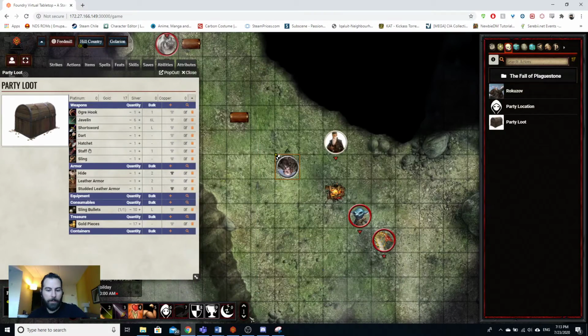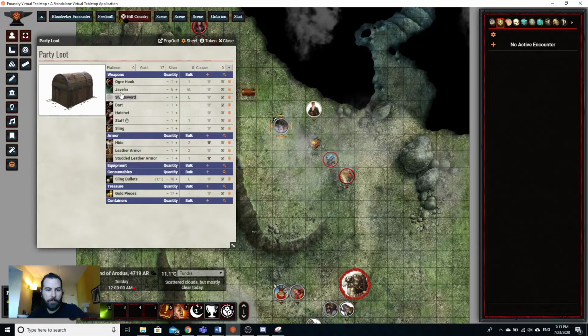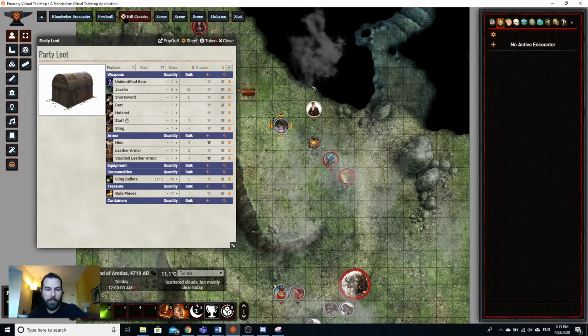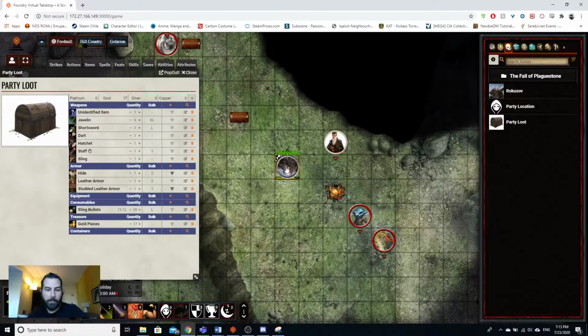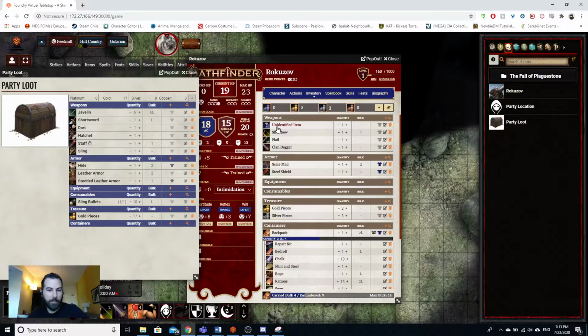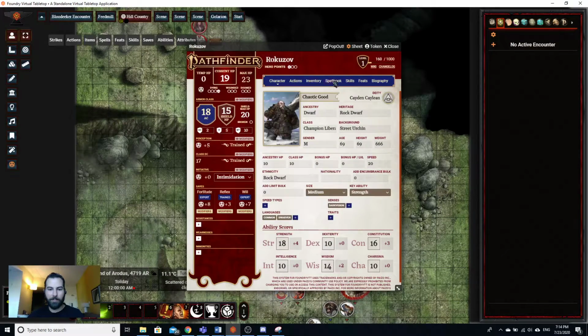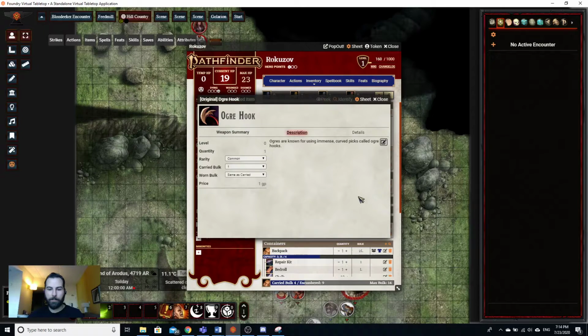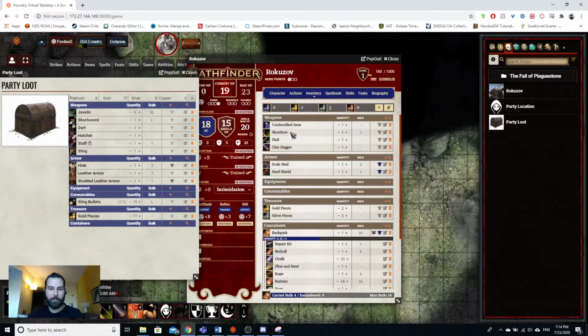So, let's say it's not identified. Let's see if it works here. There you go. So now it's showing him as an unidentified item. You can still grab it, but until you as a DM tell them what it is, you can obviously describe it. It's a big hook or whatever, and then when they do their detect magic, their read magic, and pass the check, you can go into his character sheet and unmystify it for him. There you go. Now the player knows.